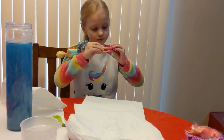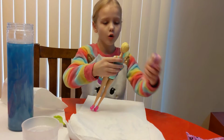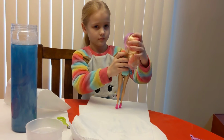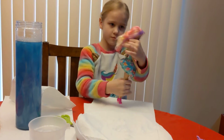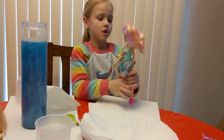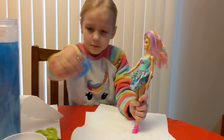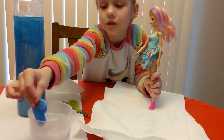And then the second shoe. And next, it's time for her wig to go on top of her. Oh, there we go. And now, we have to do her makeup. So I think lipstick goes on her when you put the sponge in cold water. So let's put the sponge in some cold water.